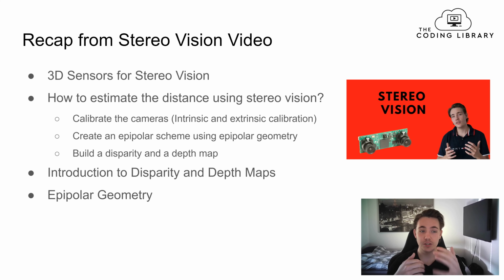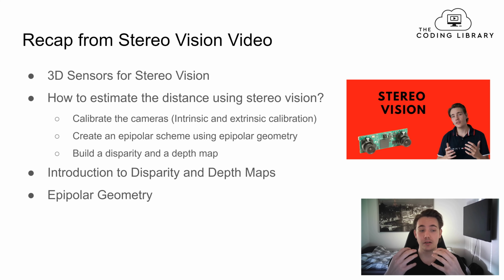First of all, we're going to have a recap from stereo vision, which is a video that I've already made. We can see over here to the right the thumbnail for that video. If you want to go more in depth with computer vision and get an introduction to stereo vision, make sure to check that video out first before we go into this one, because we talked about the basic stuff and an introduction to stereo vision, where we talked about different kinds of 3D sensors. We can use a monocular camera, but we can also use a time of flight camera, where we have a laser, an infrared LED, or some other kind of sensor to have the 3D sensor, so we can actually get the depth of different objects in our image.